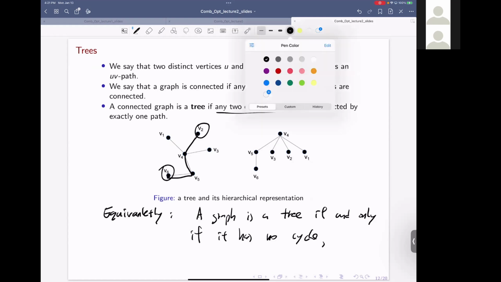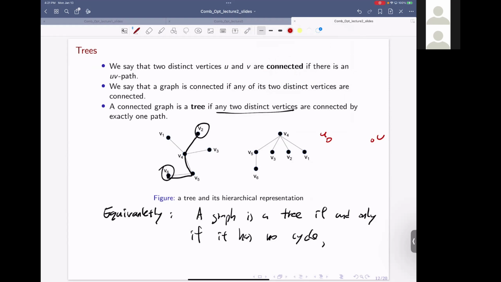The intuition behind it is the following. You have two vertices U and V. If you have two paths, you somehow create a closed walk that will create a cycle. If there's only one path connecting two vertices, then there's no cycle, and that gives you this tree structure. The reason why it's called a tree is that it can be represented using a hierarchical representation. You take a vertex, enumerate all the neighbors at the next level, and then enumerate their neighbors at the next level, and you repeat. The fact that it doesn't have a cycle as a subgraph gives you this nice hierarchical structure.